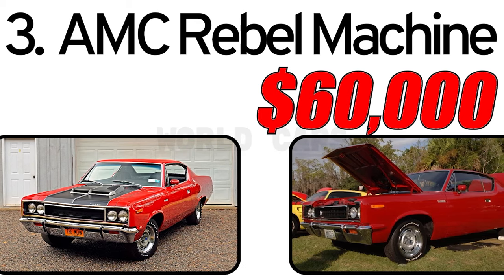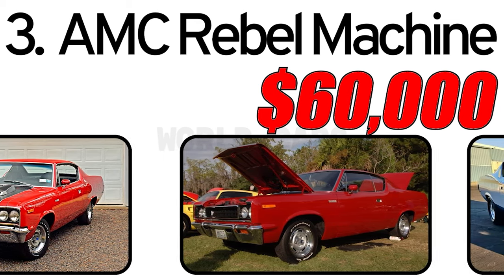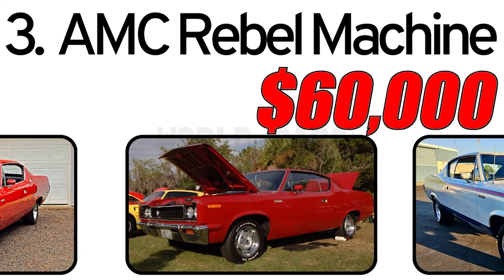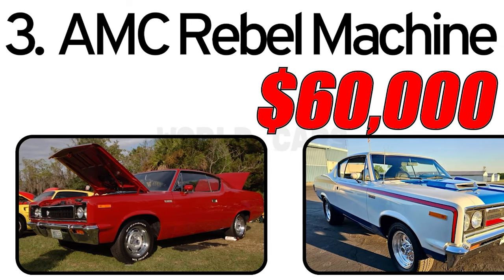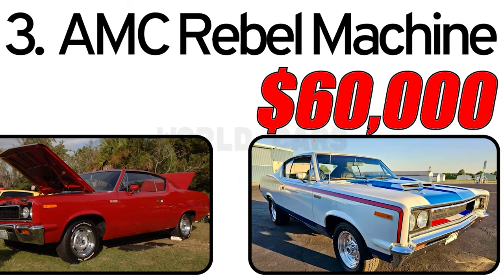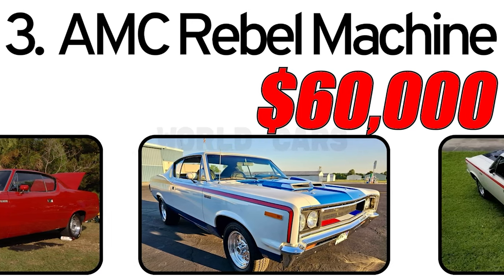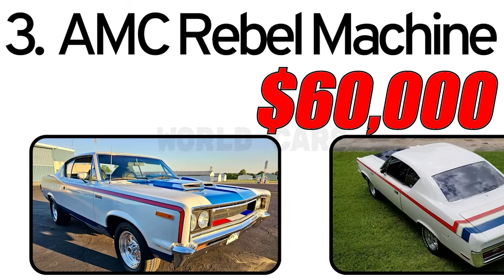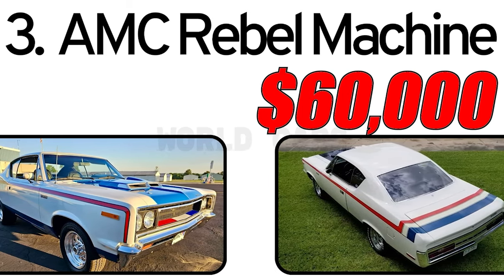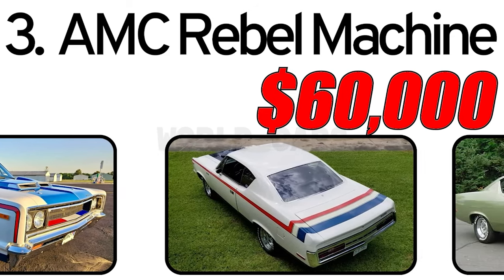The bonnet had functional air intakes and an integrated tachometer. A 4-speed Borg-Warner T10 gearbox with Hurst shift lever was standard. The AMC Rebel Machine had the stiffest suspension of its day, with the rear end of the car higher than the front, reinforced springs at the front and semi-elliptic leaf springs at the rear provided stability at high speeds.